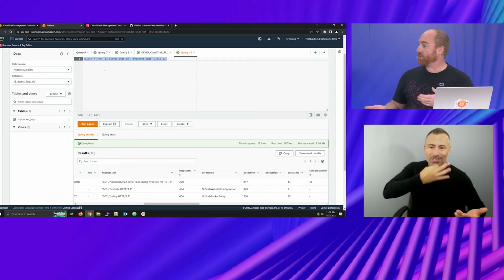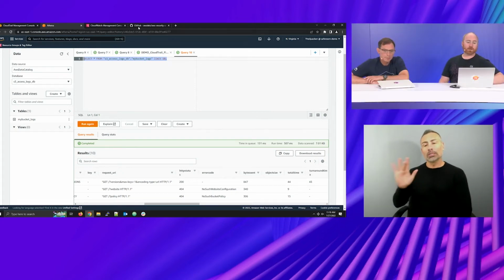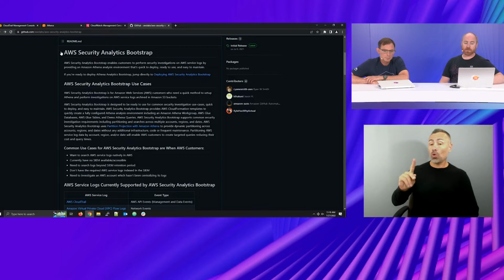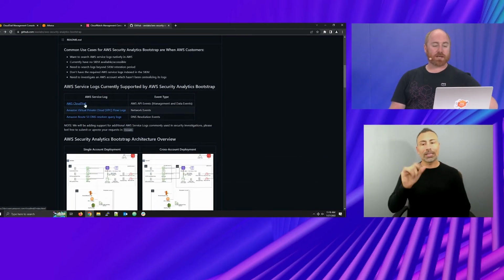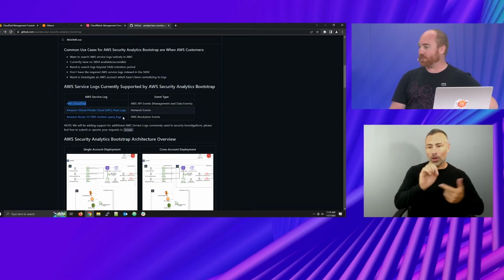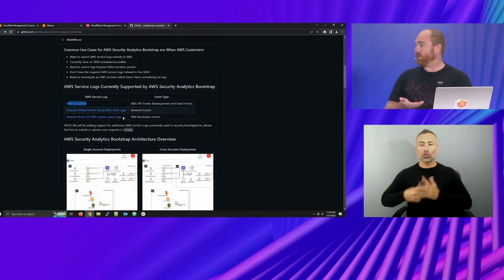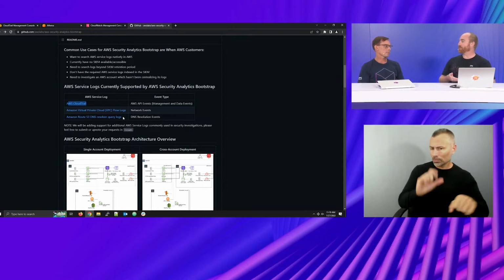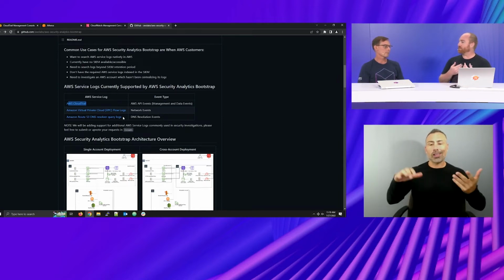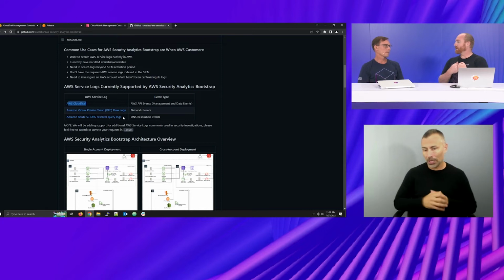So this is where you were talking about our open source projects. If we look at our open source project, Athena Security Analytics Bootstrap, in GitHub, you can see here's a whole bunch of cool things. It's going to look at CloudTrail, VPC, DNS. Again, this is to get our customers started, and then you can always add to this. What's beautiful is it's a CloudFormation template. So now instead of me having to configure things, I just upload the template and say, go do stuff. We've built it for them.